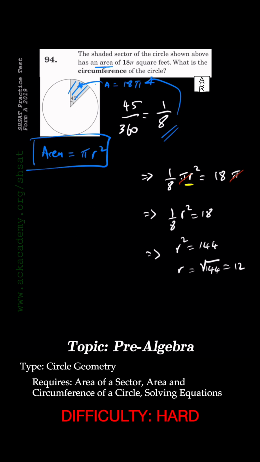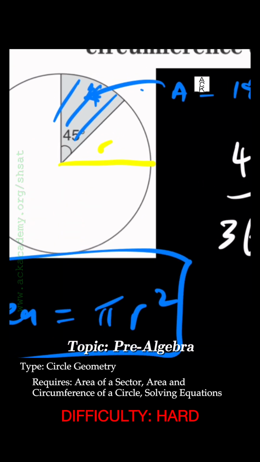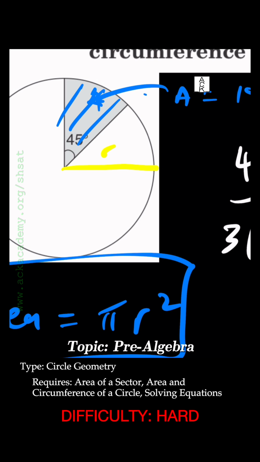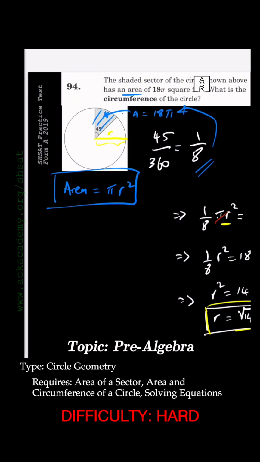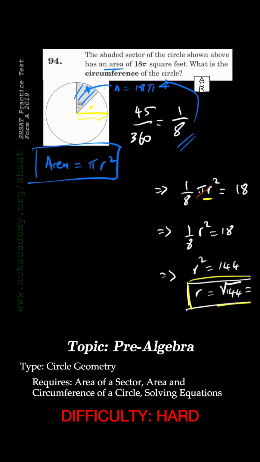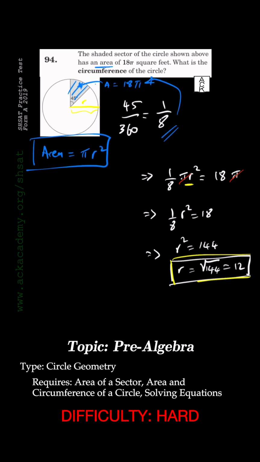Now we know what the radius of the circle is. And what does that mean? The radius means this guy. So this is the radius. Radius means that line right there, r. If you can't see that on the screen, it's basically this segment. Now, how does the radius help us figure out the circumference of the circle? We have to know the circumference formula.